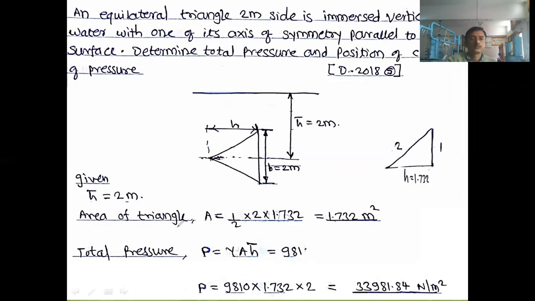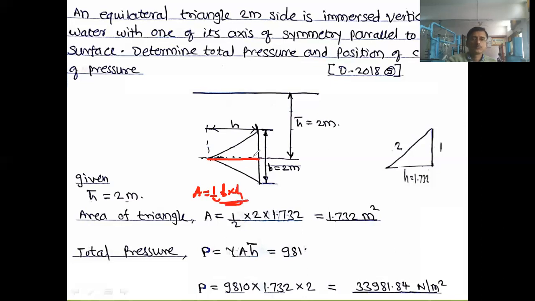Then you can find out the P, and also you can find out the h star there. So what is the new thing here we have learned? One thing here is not mentioned, that is height of triangle is not given. This height you will require for finding the area. Area's formula is A equal to half into base into height, right?